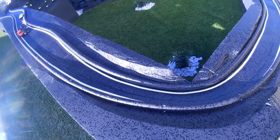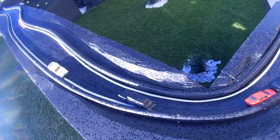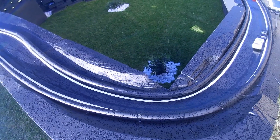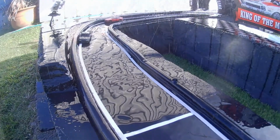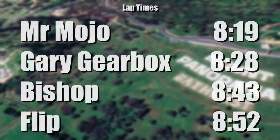That's what gives him the slow down. Happened. He spins around full. Wow, look at that. Full 360. A half 360, actually. Oh, yeah. A 180, we'll call it 180, then. Yeah. That's roughly one half of 360. And Gary getting sideways. But it is Mr. Mojo across the line. These points are going crazy.